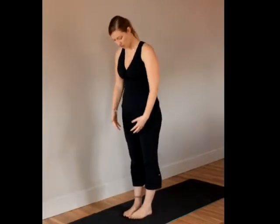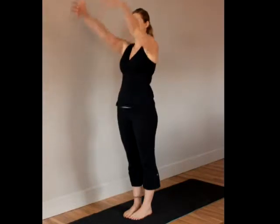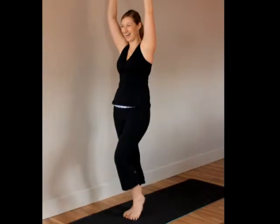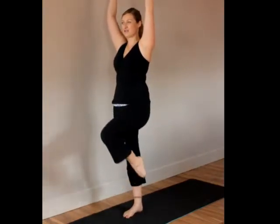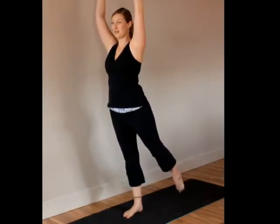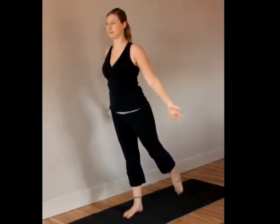You can start with your toes together, your heels slightly apart, and inhale your arms up above your head, palms facing each other. Try to drop your shoulders down away from your ears. And then lift your left foot up towards the ceiling. Point your toe, and then start to move your leg back behind you. Really focus on flexing your glute here, and then you can bring your arms alongside your body, palms face down.